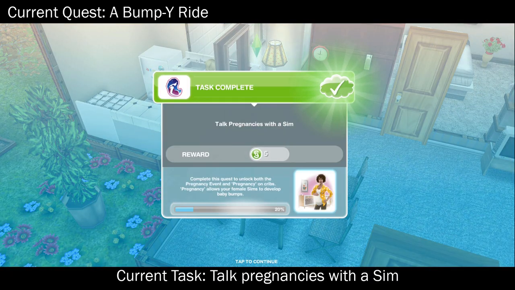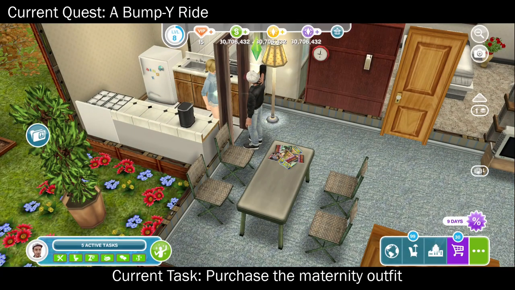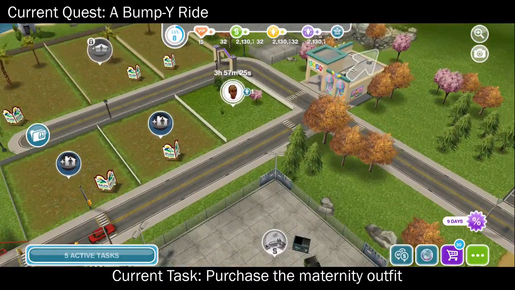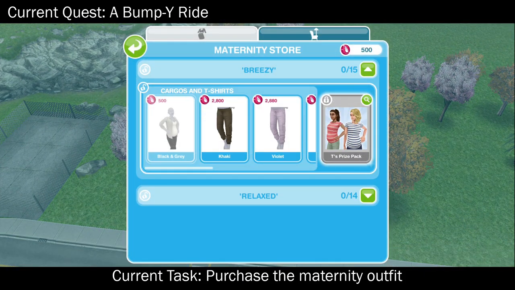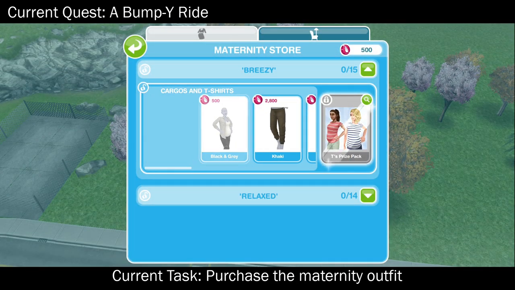Once that's done, the next task is to purchase a maternity outfit. To do this, we need to go to the town map and head on over to the maternity store. I'm going to click on it here, and then you can have a look at what is available. Currently, we've only got 500 maternity tokens, so the only one we can actually purchase is the first item here, which is the black and grey outfit.